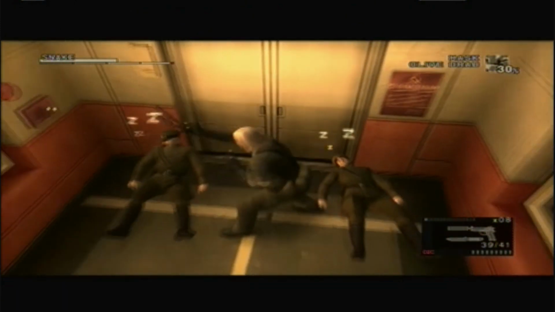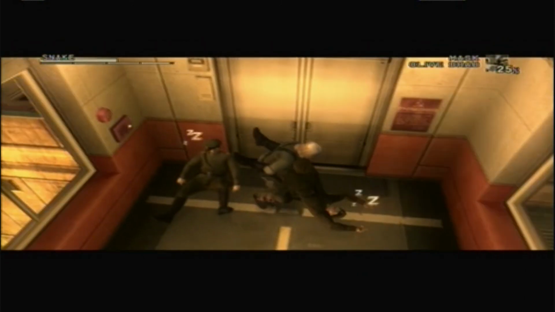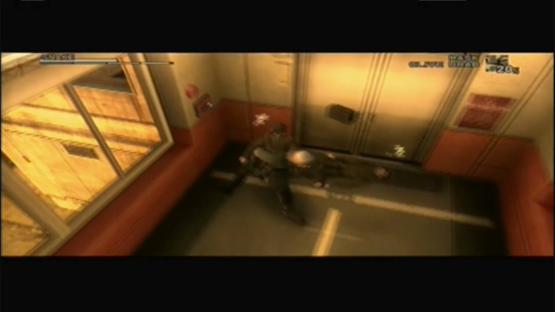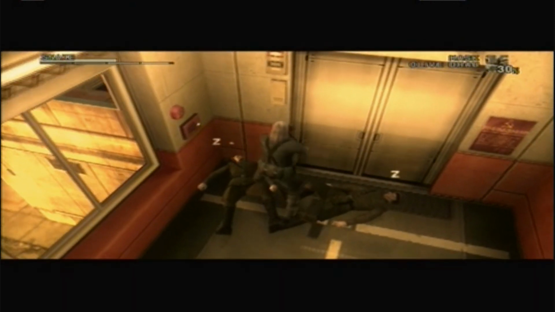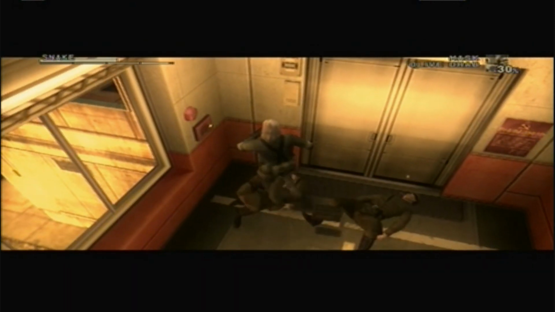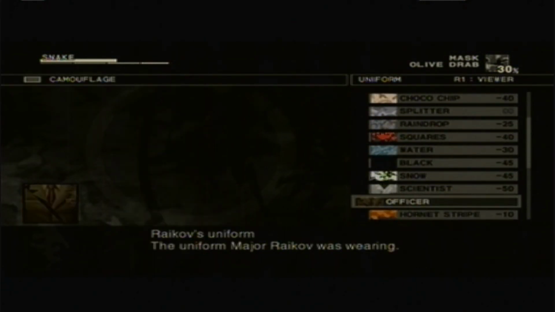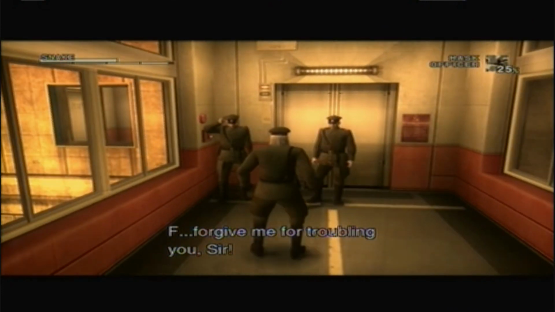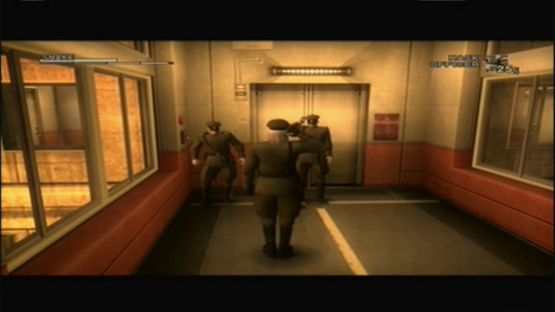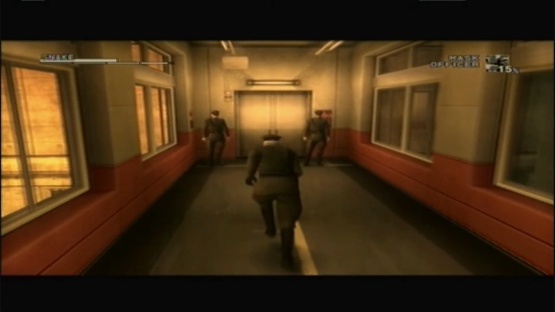Okay, now we can just kick these guys and make them move. Hold on. Drag him over so I can get both of them with one kick. Ah, okay. Change back into our officer's uniform before they finish waking up. And now we can get through that door. So let's go.